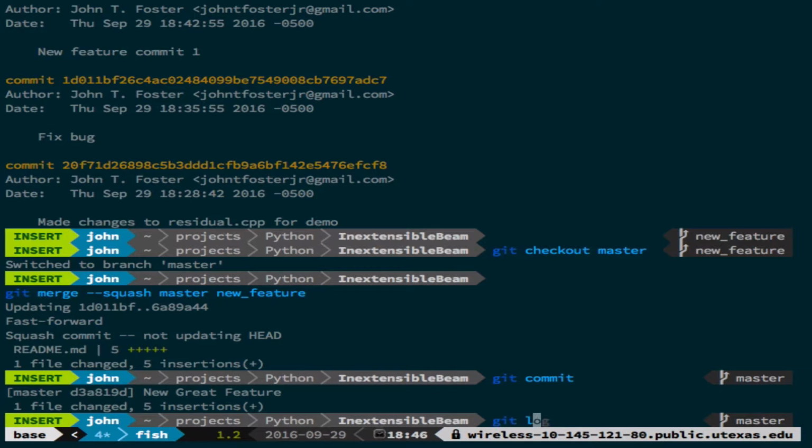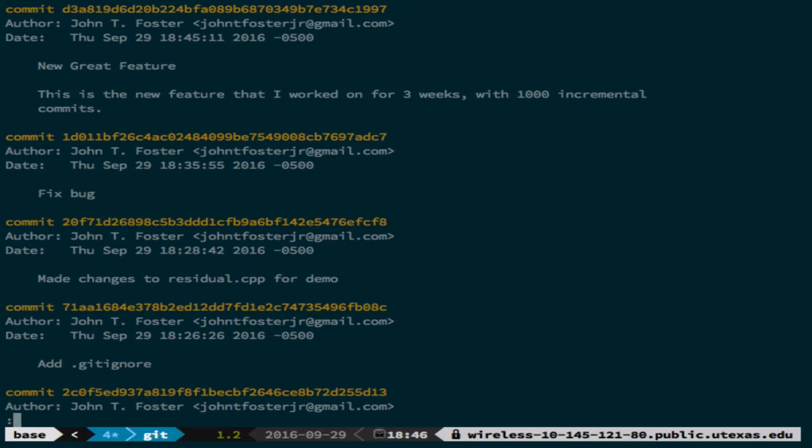And now, if I type git log, you'll see all those incremental commits are gone, right? Remember, we had bug fix, and then I had incremental commit 1, incremental commit 2, new feature works, right? I did a squash merge, which means when I did the merge, it squashed all of those commits into one, and then I wrote a new commit message that is more meaningful. Again, because it's more likely that you just want your code to go from where it worked to where the new feature worked, and not all those incremental commits. So it's another workflow you can use with merge squash merges.